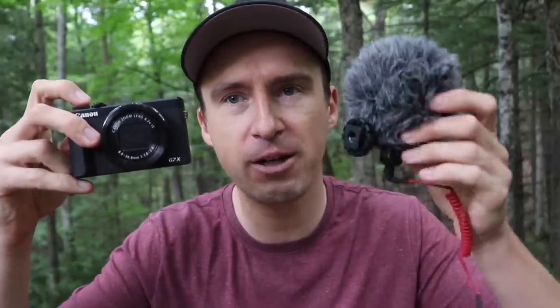Here is the camera, the Canon G7X Mark III. And here is the microphone that I want to attach to it. This is a little Rode microphone that does not require any extra batteries in order to power it. A lot of external microphones require batteries, and I don't want to be messing with batteries while I'm out on my bike trips. It's hard enough just to keep this charged, let alone the microphone and all the other electronics I'm carrying. I'm also using this microphone because it's got a big old wind sock over it, which will hopefully help me dramatically reduce the amount of wind noise in my videos. Now, with larger cameras like a DSLR, there is what's called a hot shoe or a cold shoe on the top of the camera where you can mount accessories like a microphone. The Canon G7X Mark II and Mark III do not have a hot shoe or cold shoe anywhere on the camera, so I have to figure out a way to mount this microphone.